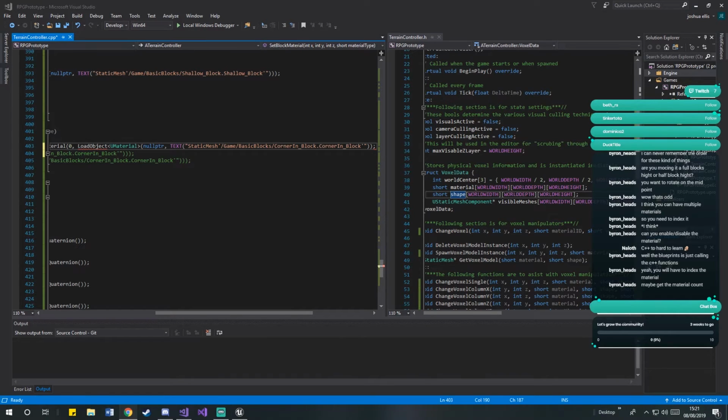Right, so this one's recommending using a U property, which, if you don't know what that is, is like exposing those data types or variables to the UI so that you can drag and drop certain content into the editor itself. But I don't want to do that because the base content that I'll be using will be changing over time, so that's not really an ideal solution.